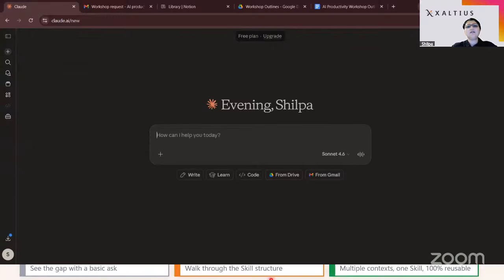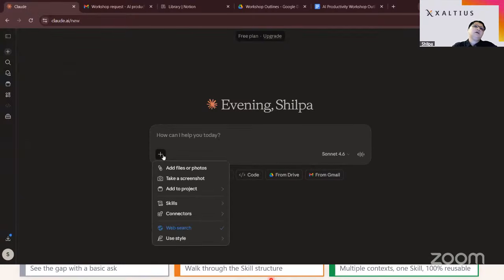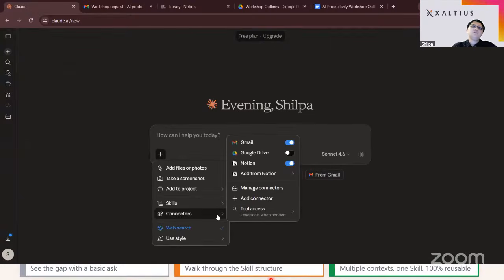It's very smart. Now, all you have to do is click this plus here. And then over there, you just want to make sure that the connectors that you want to be part of this workflow are enabled, right? Now, these connectors are the same connectors that I showed you a couple of seconds ago inside my customize option, which is below the skills. I had pre-authenticated these. So these are one-time authentications, right? Once you authenticate, it's available over here to select inside your chat. So you want to make sure that these are toggled on.